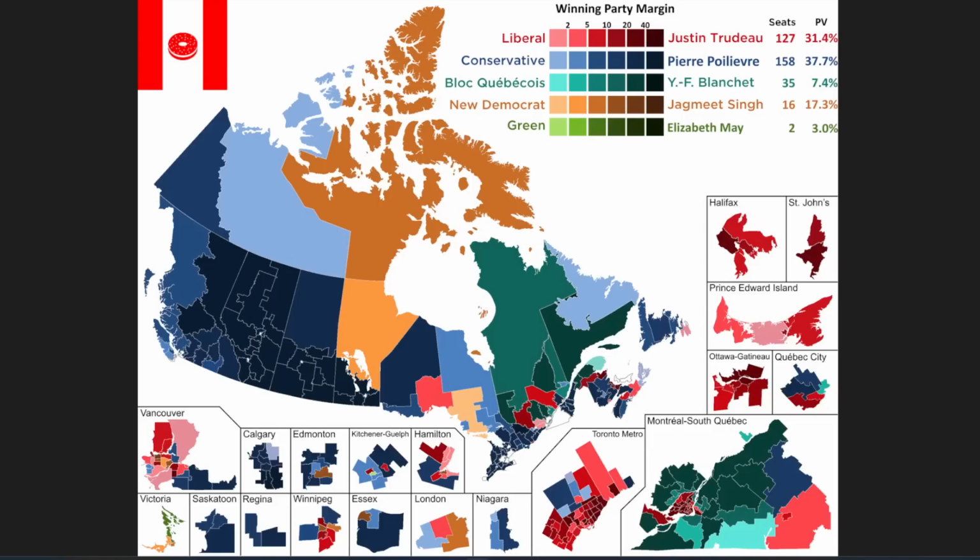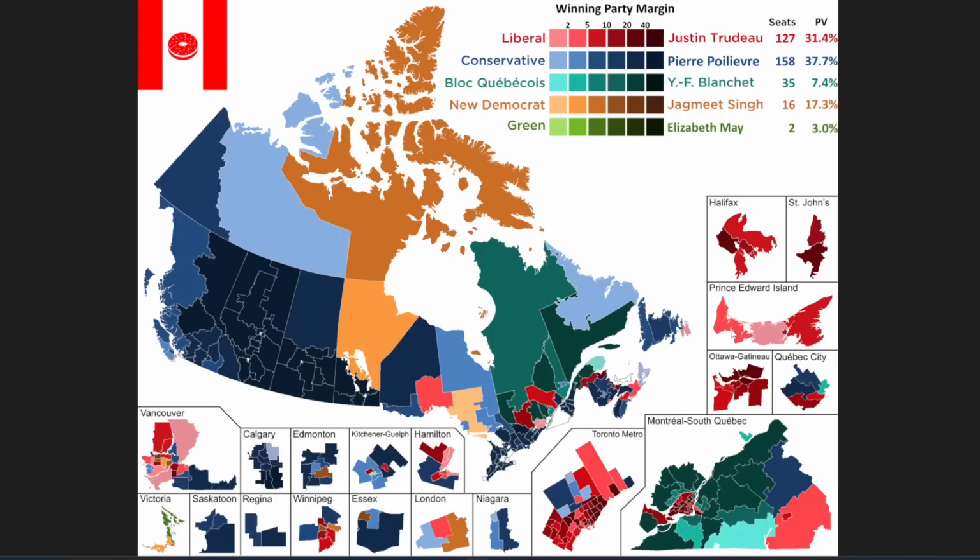In the GTA, in the outer GTA area, in the 416. Or is it the 905? That's the 905, sorry. In the 905. Over to the east of Ontario a bit, we are looking at, again, Glengarry, Prescott, Russell is pretty close to flipping. We have Nepean and Ottawa West starting to look like they could be opening up into play. These aren't good signs for the Liberals.